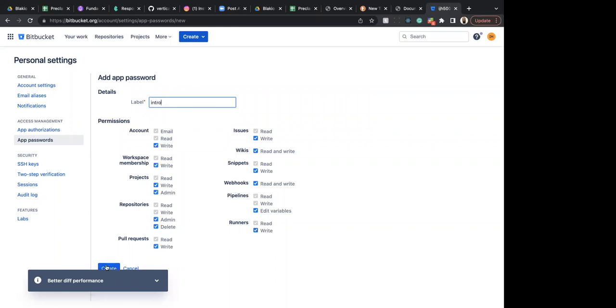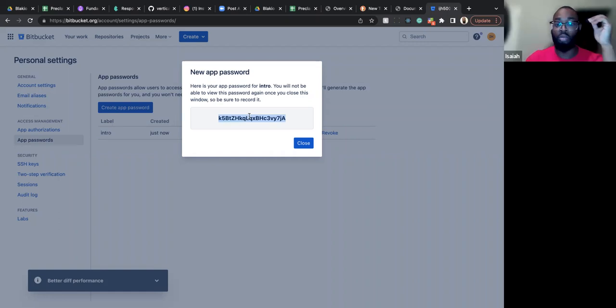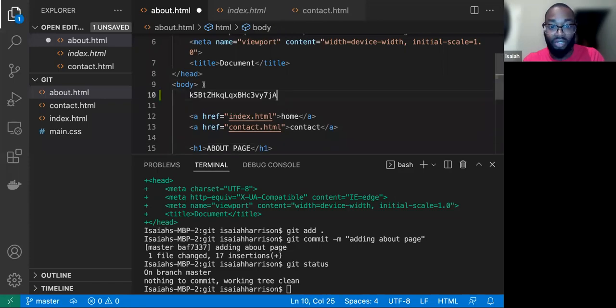Where would you save the password? Normally it would save it automatically on my Chrome, but it's not doing that. So this is the password here. You're not actually going to save it anywhere. It's going to give you a one-time password, and you use this password to tell Bitbucket that you have access to it. So I'm going to copy this, and you never have to remember it ever again. I just copied this so I have access to it whenever it does ask me for the password. I'm just going to paste it in here for now, so I have it.